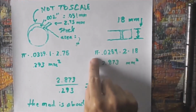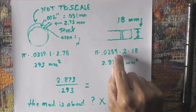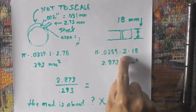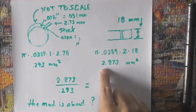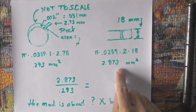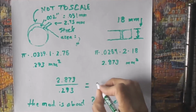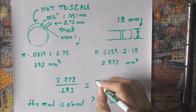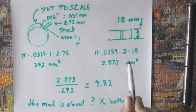And over here I've got, of course, pi because we're going around in a circle. The crack here is 0.001, which is roughly half of that 0.015, so that's where this number comes from. I've got to go two different directions, so I've got a 2 here versus the 1 there, and it's 18 millimeters versus 2.75 millimeters. That results in a 2.873 square millimeter area to push oil through. So when I push these two together and do the actual division, I come up with 9.82, which means the area that we're shoving the oil through here is 9.82 times better than there.